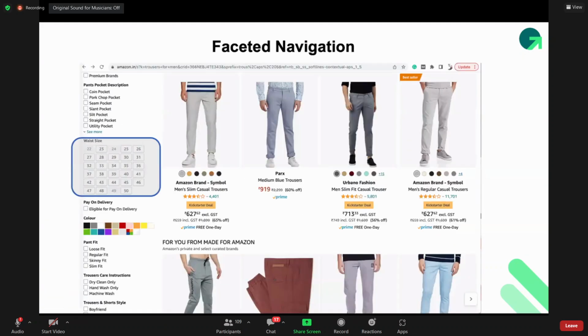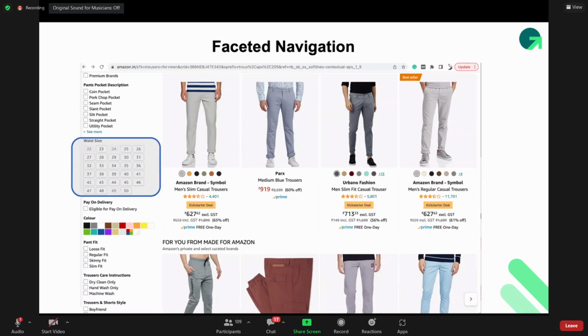So Googlebot will go through the first page. Maybe it will say trouser for men, coin pocket. So it will create a page called coin pocket, trouser for men. Again, when it goes to the coin pocket, trouser for men page, it will allow it to crawl through the next page and say if it is pork chop pocket. So what will happen in the second crawl? The page will get created as pork chop pocket, coin pocket, trouser for men. And it was a complete loop.